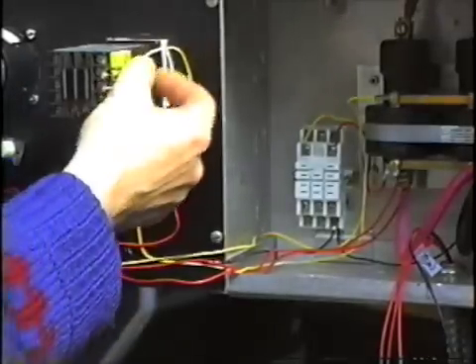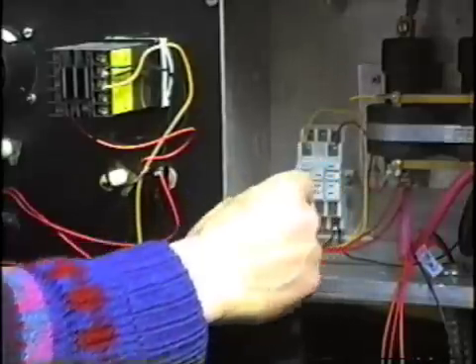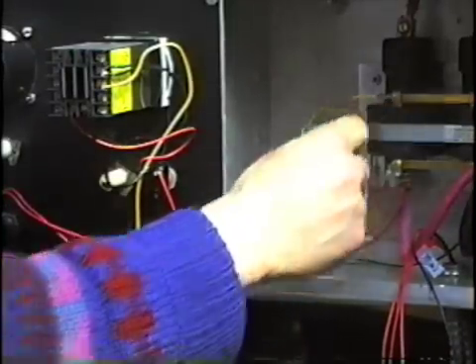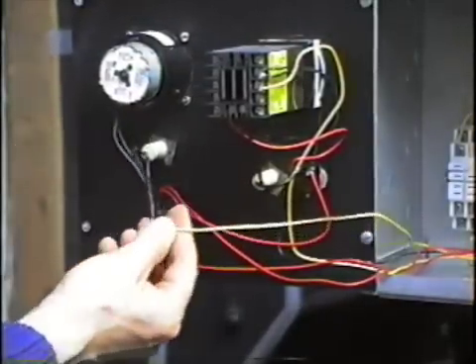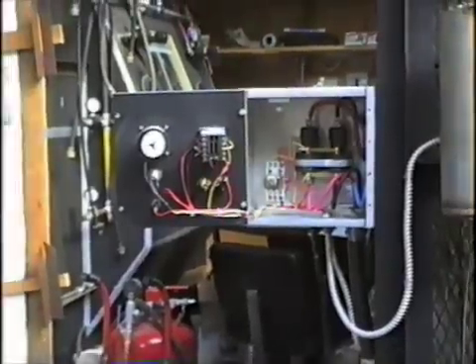Here's my yellow jumper between the relay in the temperature controller and the other side of the coil in the control relay. I've got a set of yellow jumpers that run between the coil, the power relay, the indicator light, and the hour meter — I've put a flying splice in here to join those together. There are the red and the black. I've tidied this up with some cable lacing, so I'll check my connections and close up the panel.